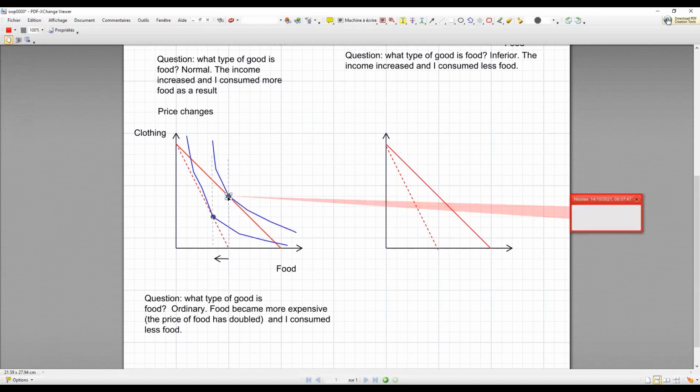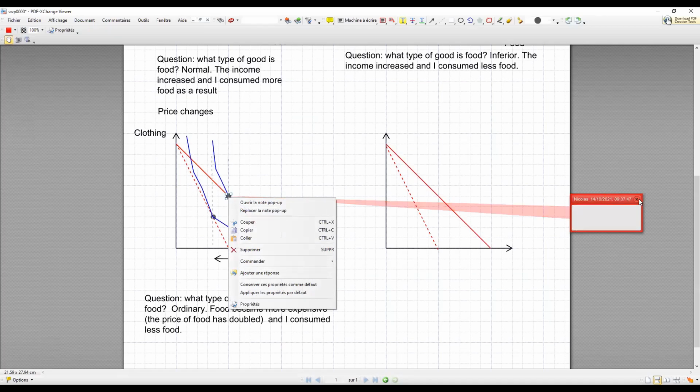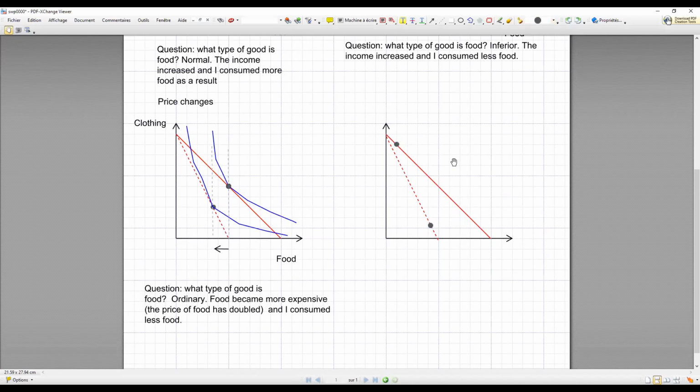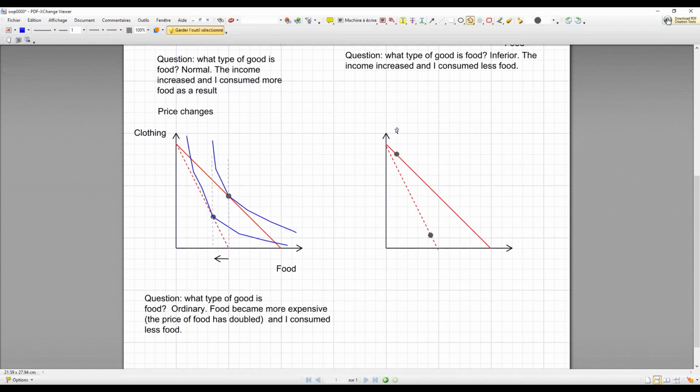So that's what I meant when I said that you could flip it. You could just say this is situation 1, this is situation 2. In one case it was cheap and became expensive, or in the other case it was expensive and became cheap, but the nature of the good is not going to change. And now let me show you the most extreme example. This one. It's very hard to draw properly.